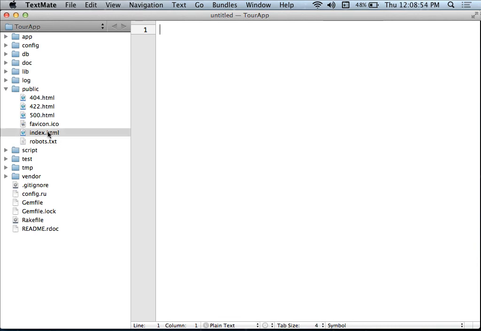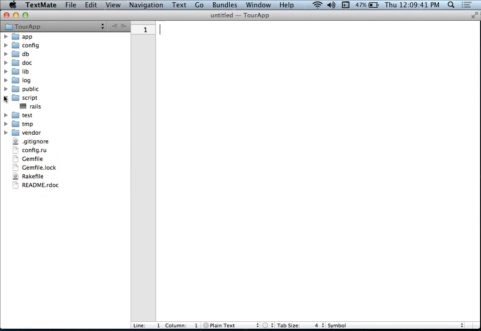You'll notice that there's a file in here called index.html. Until we create our own initial home page or route for our Rails application, it's that index.html page that will act as the home page for our application. They also have some HTML pages in here for your standard error types: 404 for page not found, 500 for internal server error, 422, which is change not allowed, if I recall correctly, plus a robots.txt file, a little default favicon, which I believe is just empty. I think it's just transparent. But it's a nice little reminder that you should make a favicon for your application and put it out there to replace the default one.